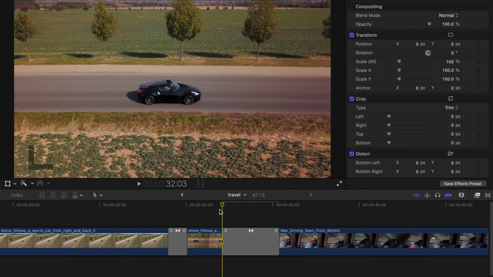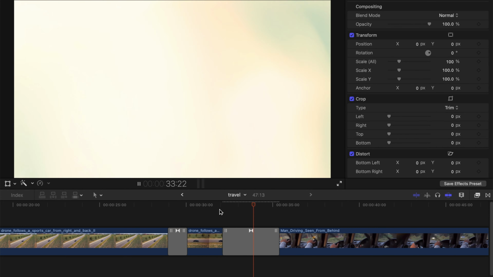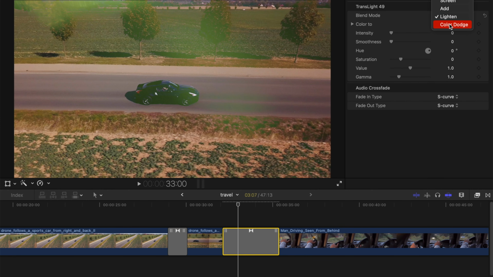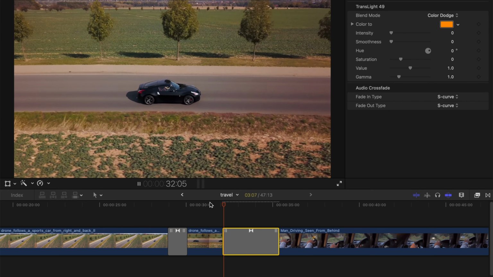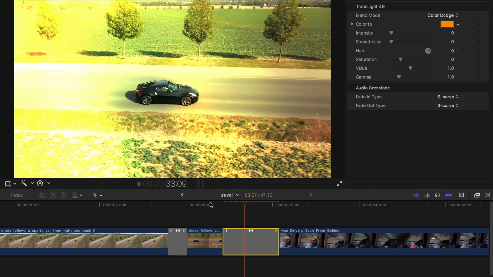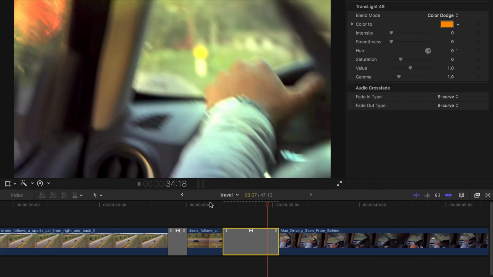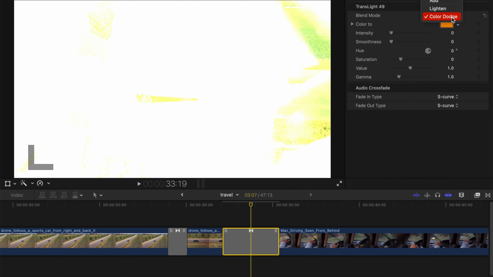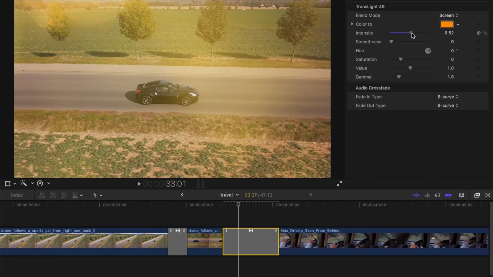I'm gonna just show you guys. If you want this, you can always change the blend mode, but I think one of them, the color dodge, if you want this, it's kind of like those crime investigation scene kind of documentary to have flashbacks. That's the one actually I feel. So you can see that screen is the most smooth one, and I think this is the most widely applicable one. And I'm just gonna use this and change the intensity a little bit.